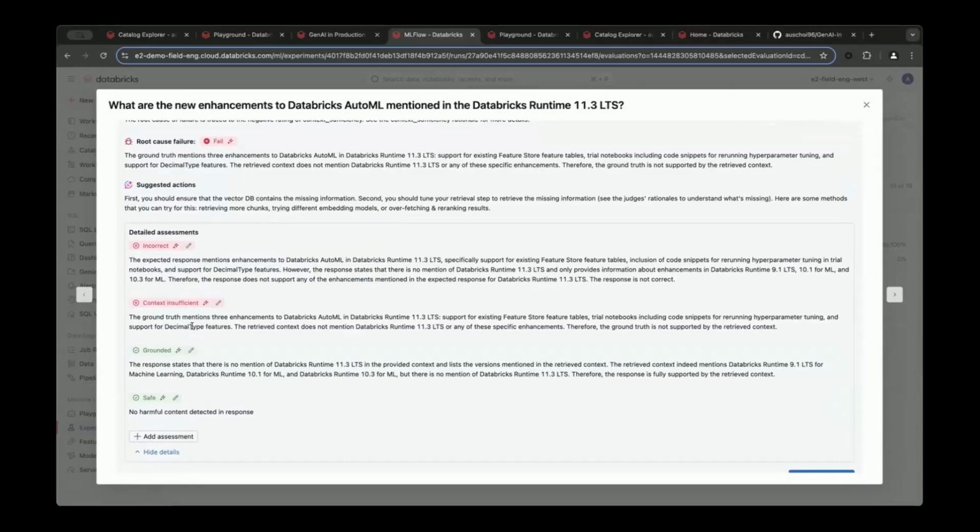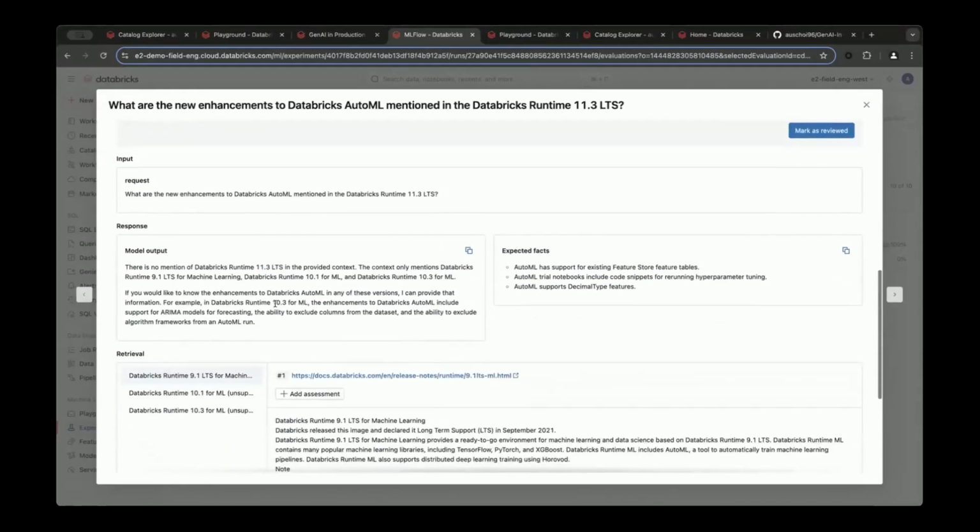So instead of you manually going through potentially thousands and thousands of different rows of results just to see if it's performing up to your standards, this is a great way to accelerate that and remove a lot of that manual work.